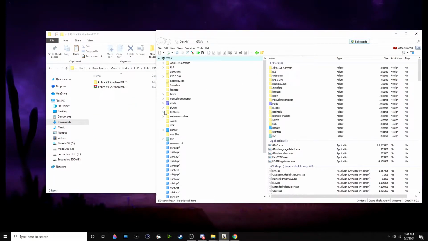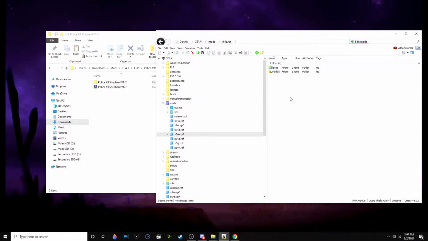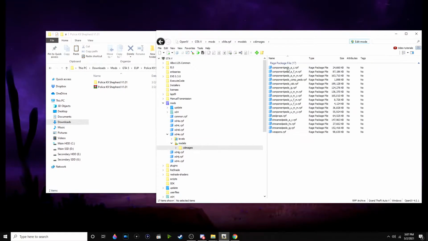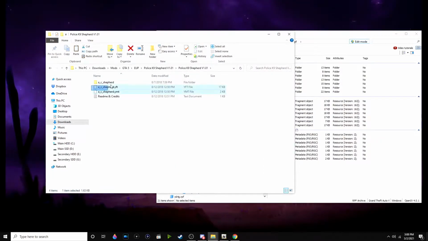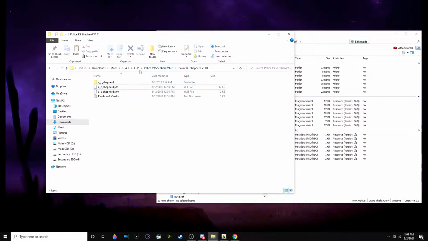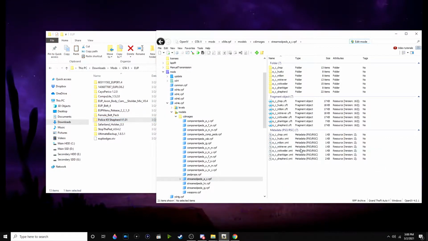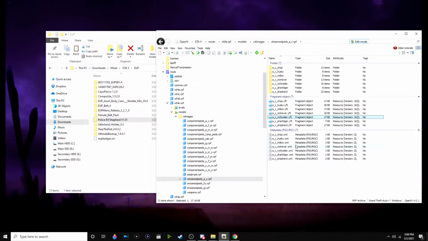Next up is going to be the Canine dog. So go to Modifications, X64, .rpf, models, cd images, streamed heads AC, and then we can drag and drop these into here. Make sure the shepherd files are in here if you have them already or not. Cool. Let's go into here. Let's see, is there a file here? No. I was trying to see something, but I guess not.